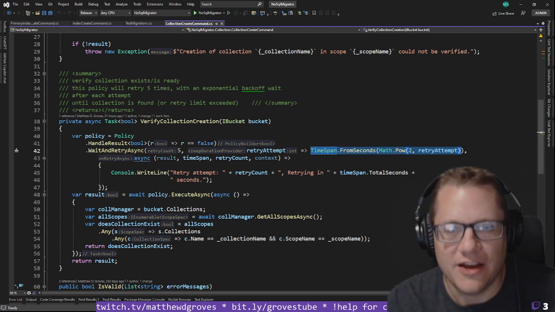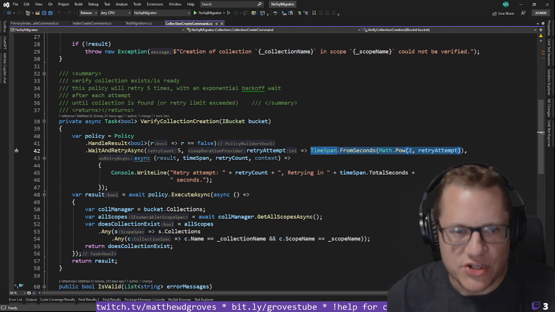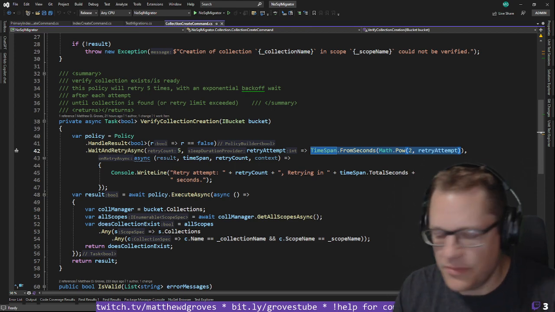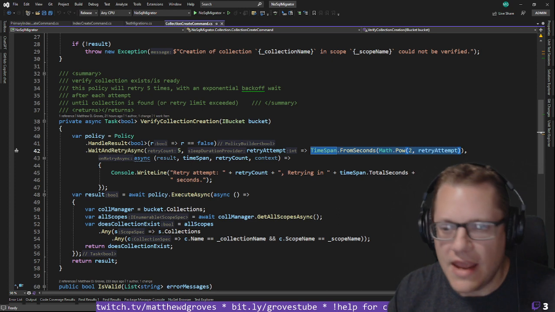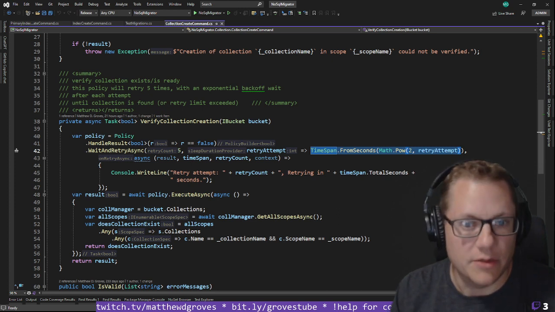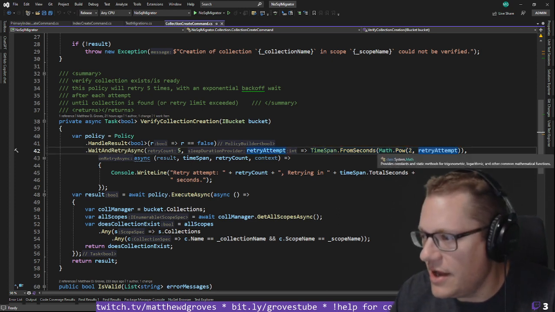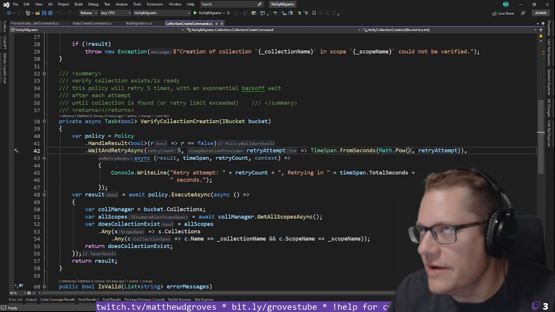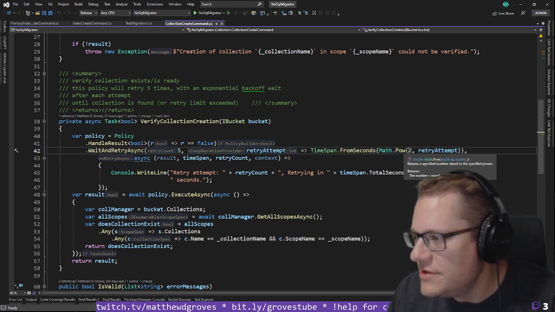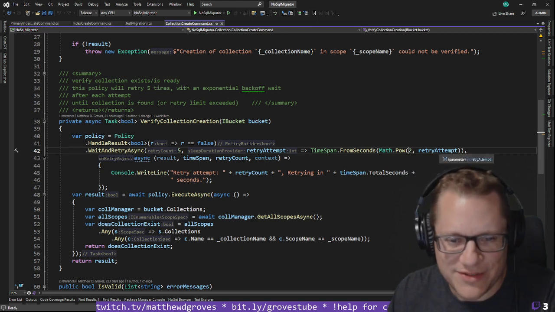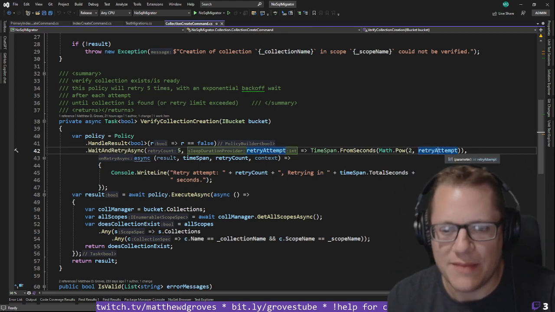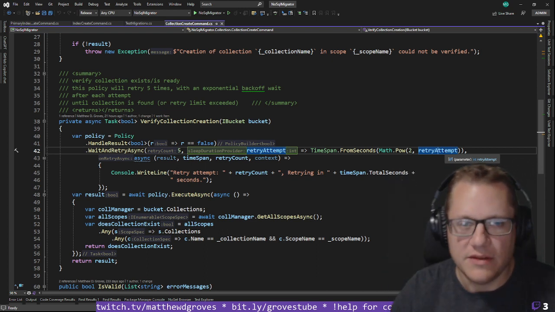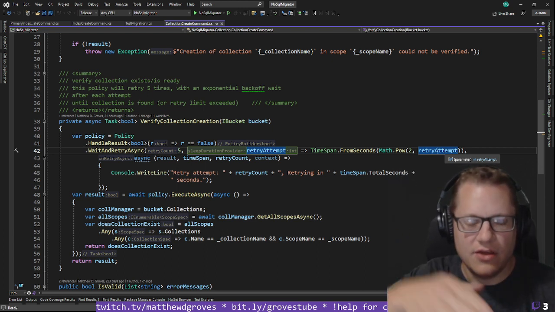And what exponential backoff means is that you don't just retry immediately. You try it and then wait a certain period of time, try it again, and then you wait a longer, exponentially longer period of time. So that's why it's to the second power here, based on the number of retry attempts. So I think this is 2 to the power of the number of retry attempts. All right, so the more retry attempts, the longer this is going to be exponentially. So you can imagine an exponential curve, not just a linear curve or a flat curve.